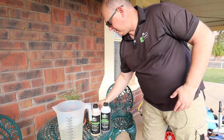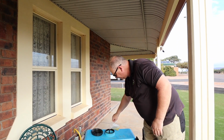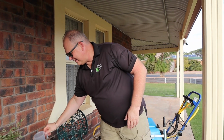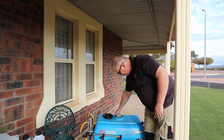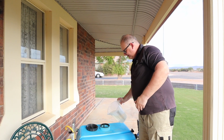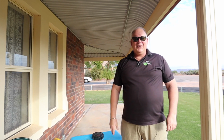There we go. There's 200 mils of charger. In it goes. And there's 50 mils of root builder. There it goes. I can start agitating that straight away. All right, let's go spraying.